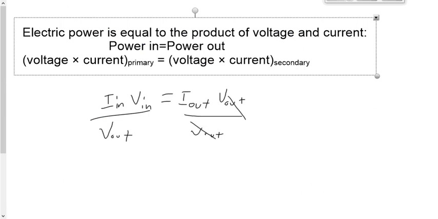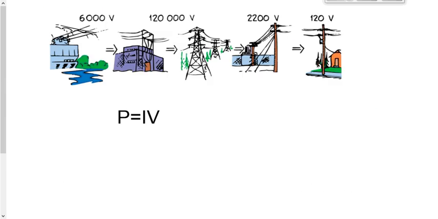So with a transformer and alternating current, you can have a system where you have, let's say, 120,000 volts or even 1,000,000 volts on some high-powered lines, and then in your home you have 120 volts in the United States. Most of the world uses 240 volts, but we use 120. And so why change the voltage? The reason is for efficiency reasons.